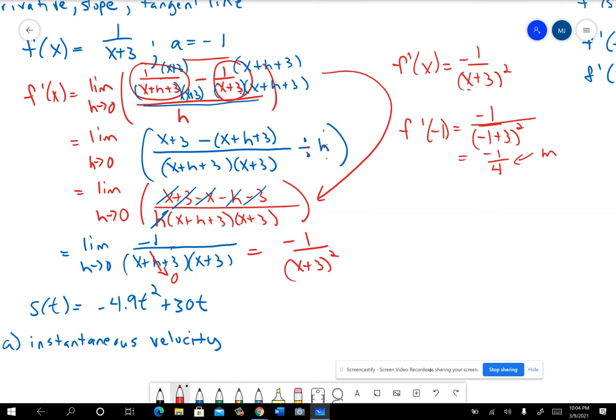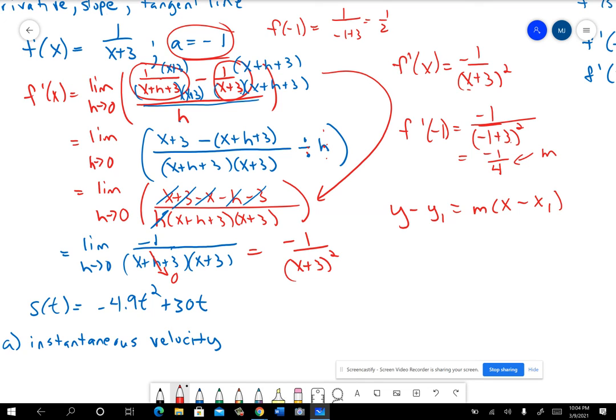So we're going to get ready to do this equation, right? We're going to do the y minus y1 equation. And we'll put in our slope, but then we've got to put in the point. And really all they gave me was that a was -1. So you need to find out what is f of -1. What is the y coordinate associated with that? And that would be 1/2.